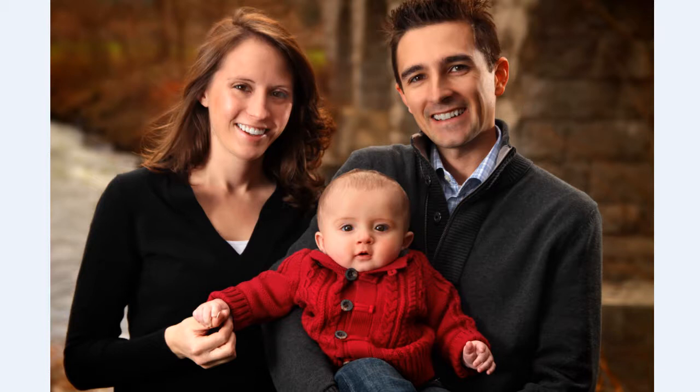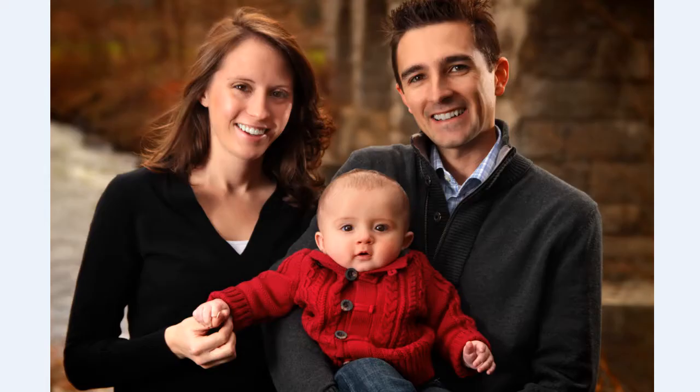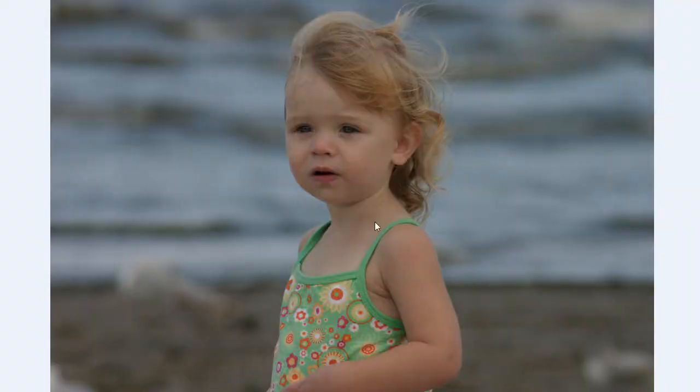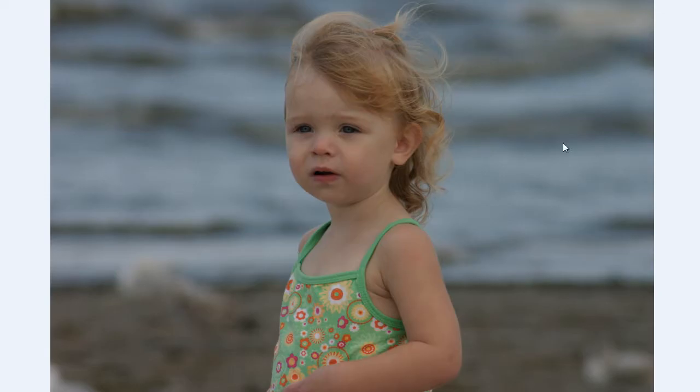Another thing that really helps make these photos look great is a nice eye light, sometimes called a catch light. To me, this really brings a nice sparkle to the eyes. I'm going to show you a photo that doesn't have this. Here's a photo of my daughter taken 3, 4, 5 years ago. This was an overcast day at the beach, and you can see there is no eye light. Well, I shouldn't say that. There's no bright hot spot in her eye. So if you look at this kind of full out here, this looks kind of dead and lifeless. There's no sparkle in the eyes. There's no life to the eyes.